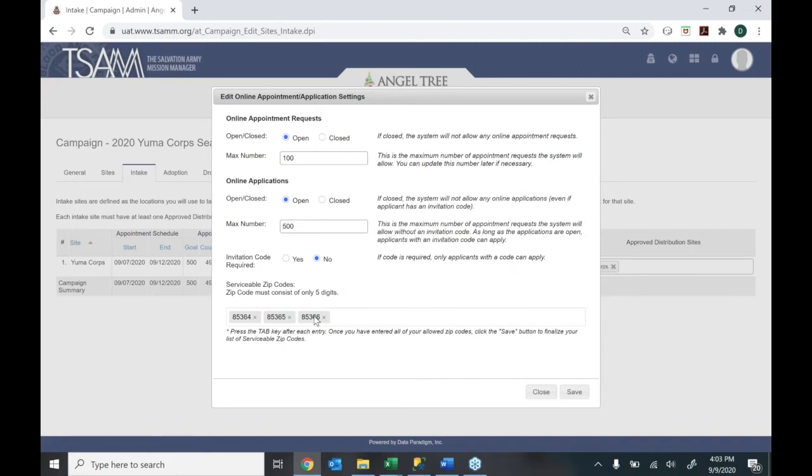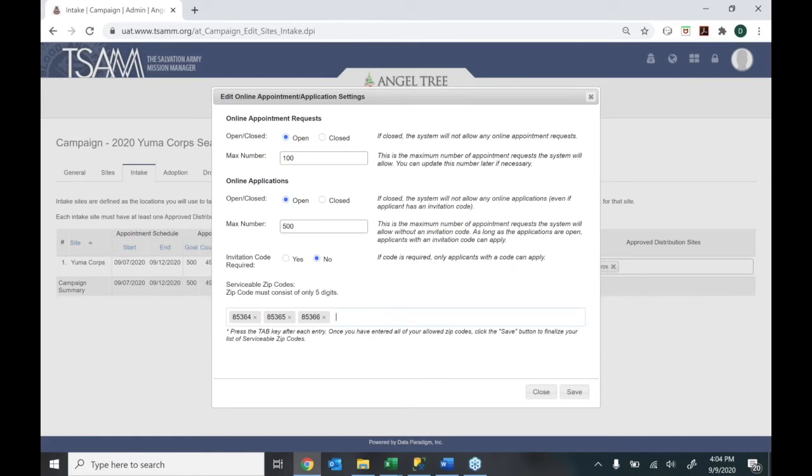Now, when I say your service area, what I'm really referring to is this section down here called serviceable zip codes. This allows you to enter a list of zip codes in your area that are under your service area. So the people with these zip codes will be able to apply online and request appointments online.